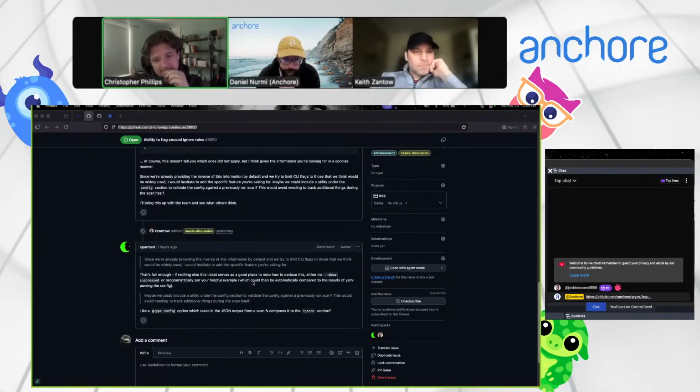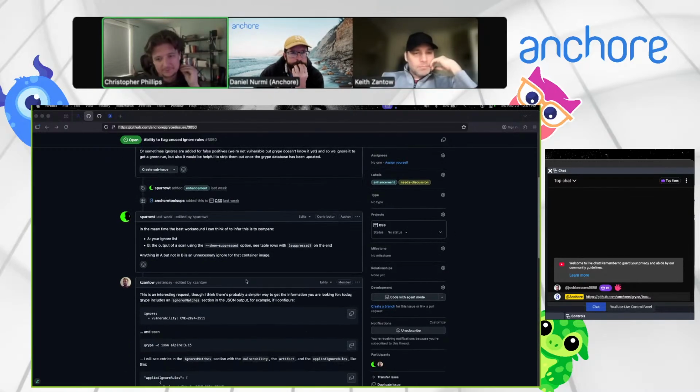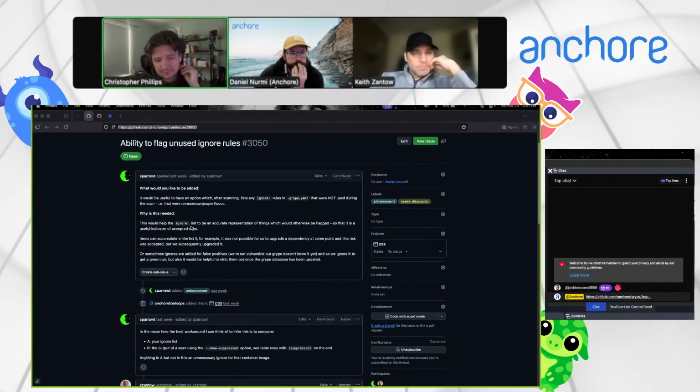And then I try to think of what the other use cases are besides the rules, things that we would tidy in the config or clean up based on a previous scan. Like the stuff you outlined, Keith, what other things do we want to surface? The first impression of the issue is, wow, this is really good, there's a utility for this, let's do it. But then the second pass is, I can't think of other things we would do this for off the top of my mind. What do you think, Dan?